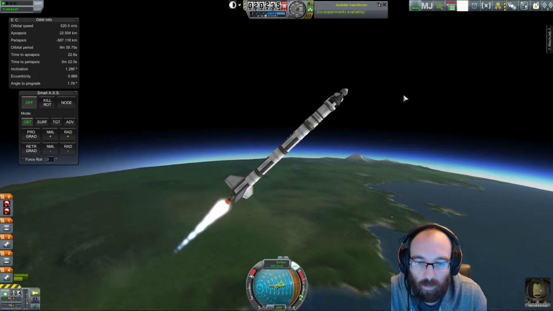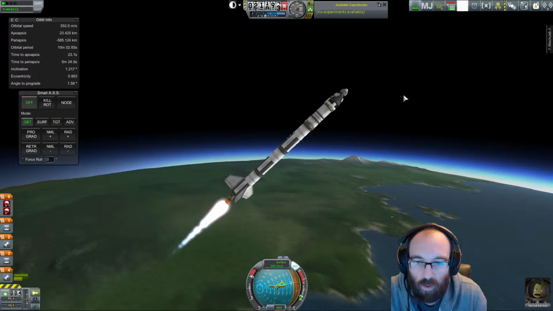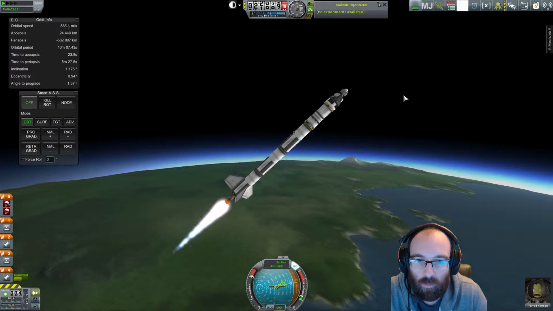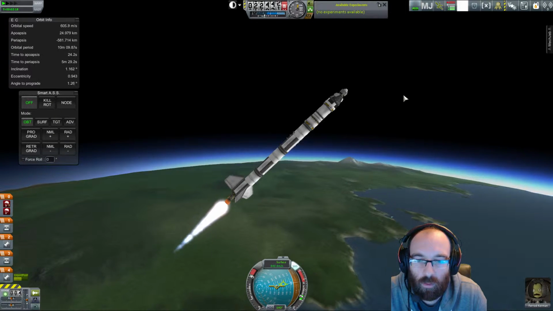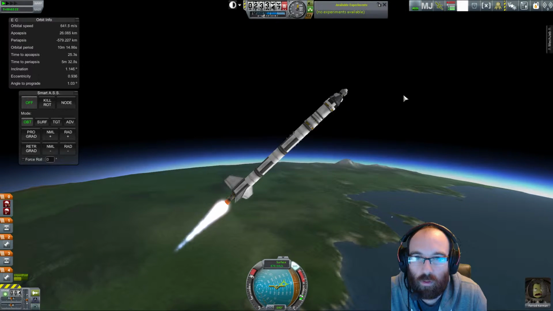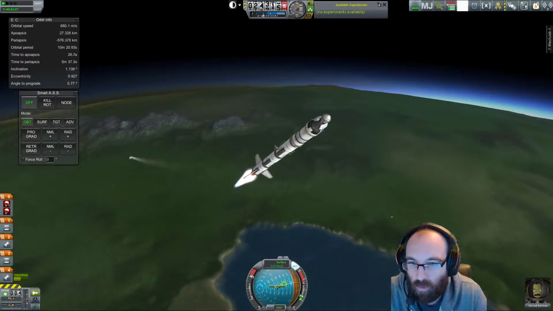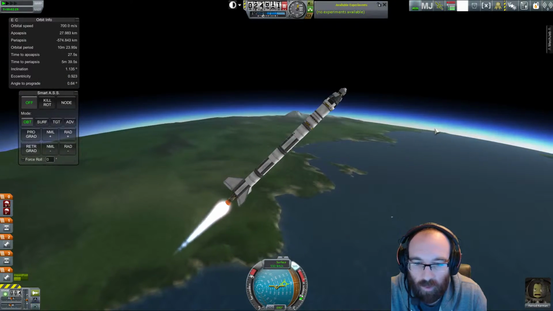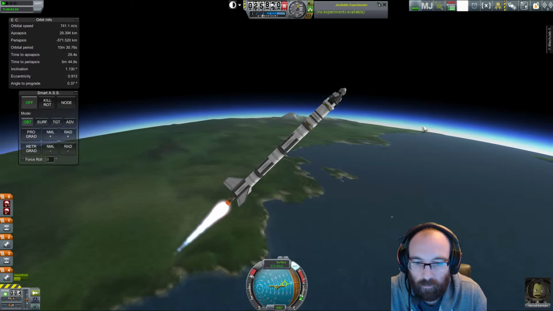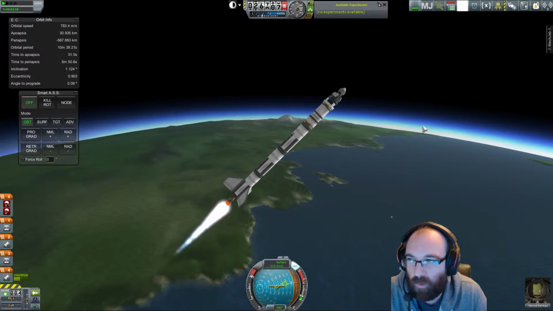Right, that's a bit better. Hopefully that's not going to drift too far. Gravity sort of taking over and pulling the rocket over now. Not the most efficient of angles now, which is a bit of a worry. But hopefully that should pull our prograde just back a little bit.